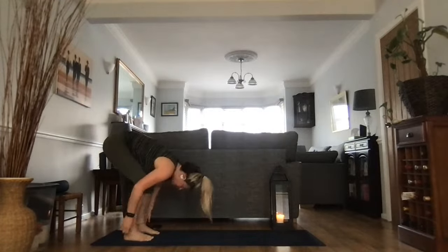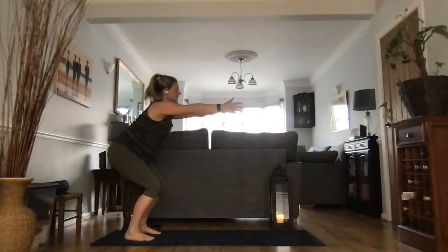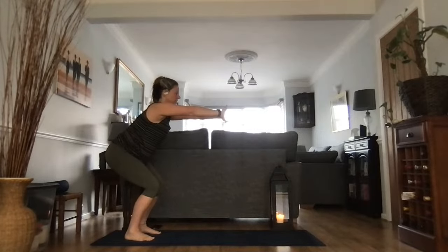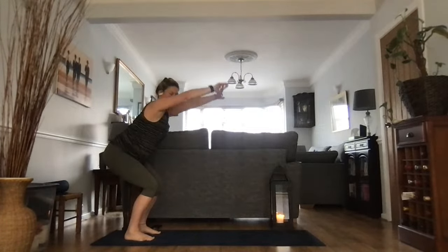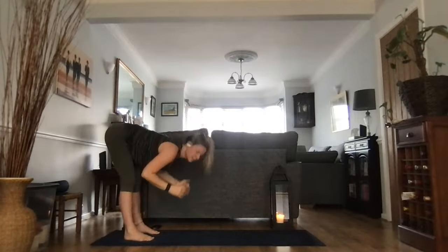Bend the knees, sweep the arms. Let's take a little chair pose, or why not? Relax the shoulders, reach the fingertips. 10, 9, a little bit lower. 8, navel in. 7, 6, 5, 4. Maybe arms reach for the last 3, 2. Good, on 1. Hands down.